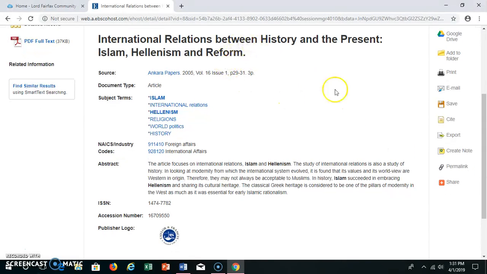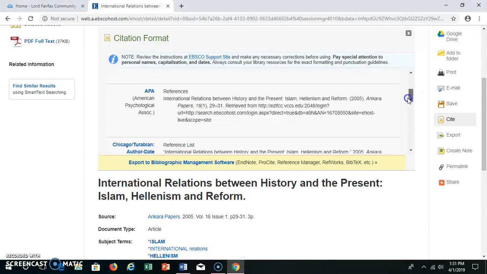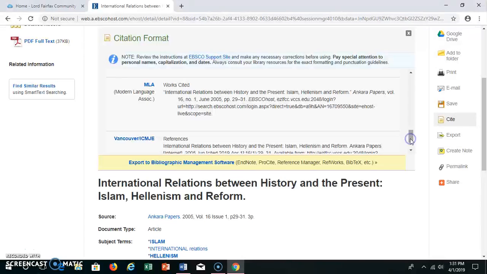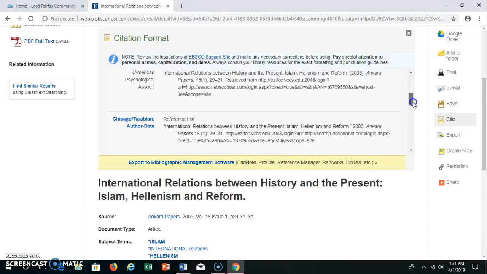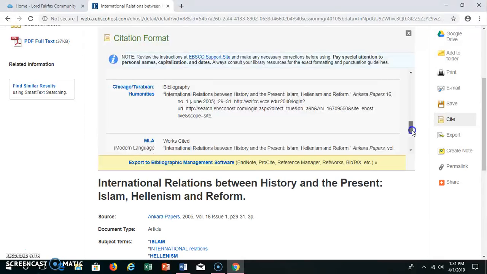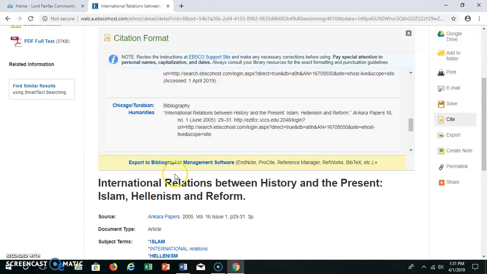And since I'm already using this source, if I already know that I'm going to be using a source, or if I read it and I like it, I'll generally just cite it immediately. Here's something I don't know. There are two citations for Chicago, and I never did figure out which one to use, but I'm going to use the one for humanities in this case.